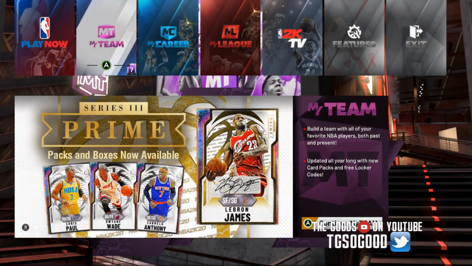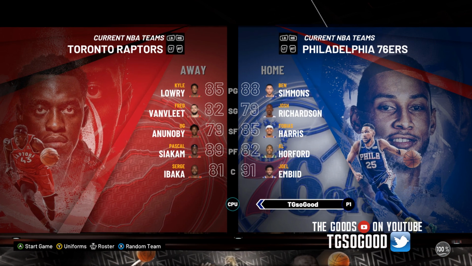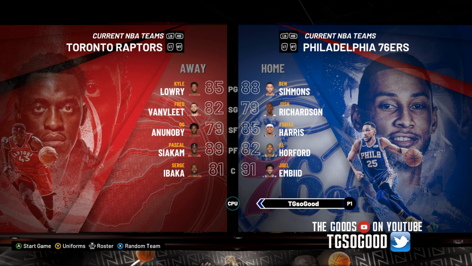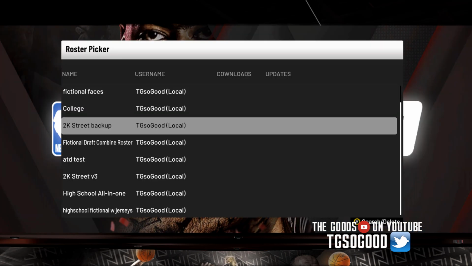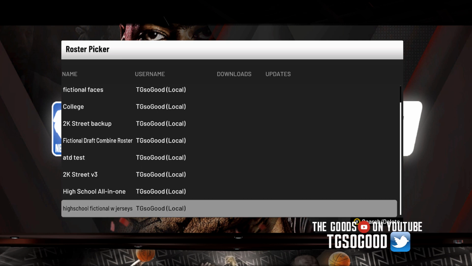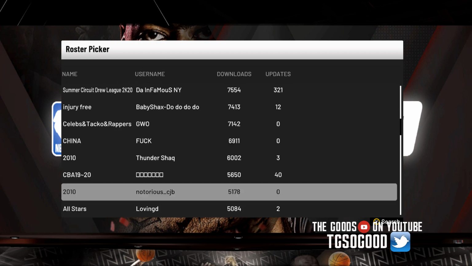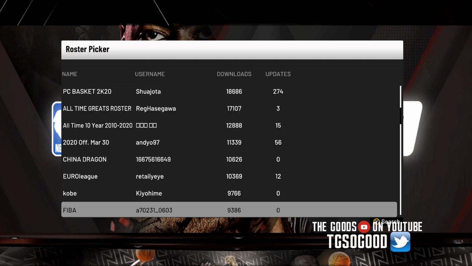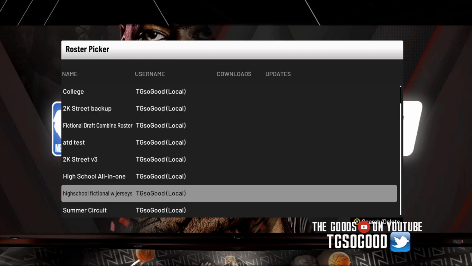in any screen. I'm gonna go back to play now, because most of you guys will probably want to use this for tournaments. High school with fictional. All right, I'm just gonna use the version that I have saved on my computer real quick. It's the same one that I have online.